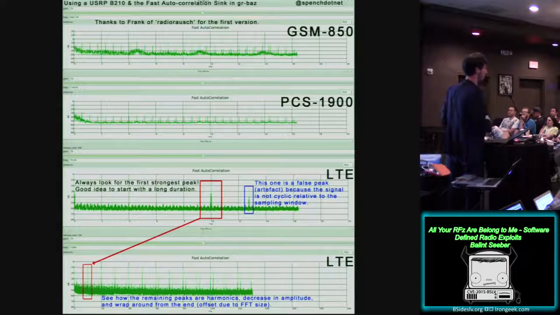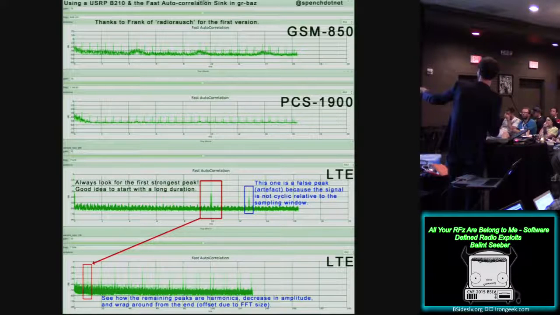And if you were to do the same thing for 3G CDMA, then you will also get a really strong peak at 10 milliseconds. And if you actually look at the standards, that's the rate at which the system sends out this same information, this repeating information about the network. So it's a fixed bit of information that your cell phone will try to find and then look up here.